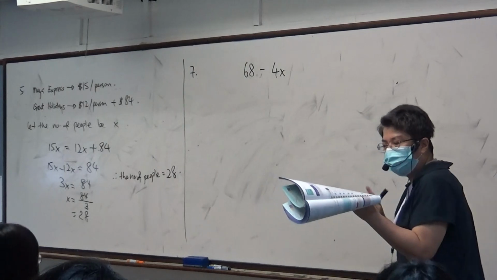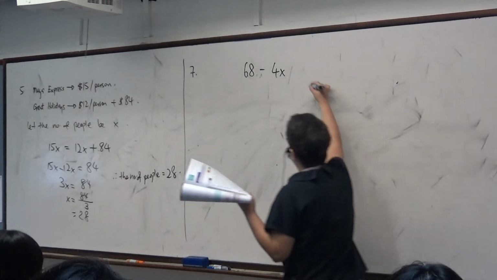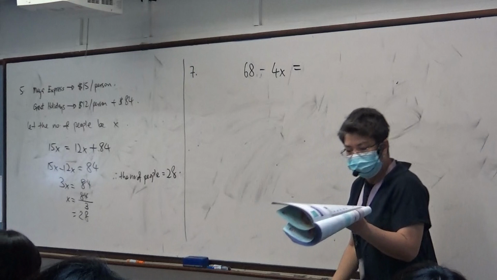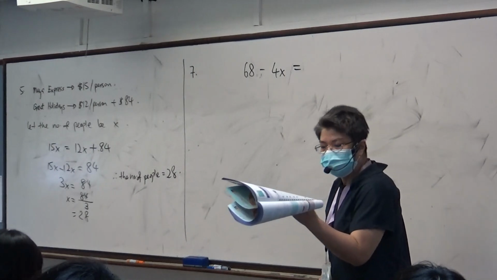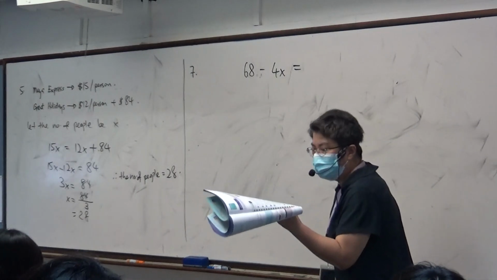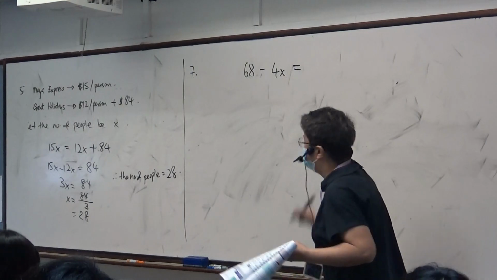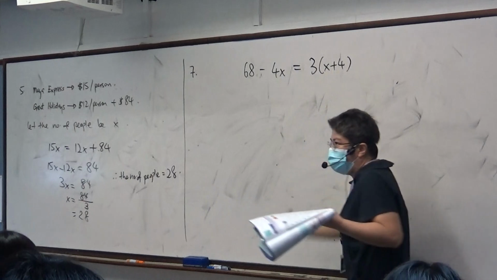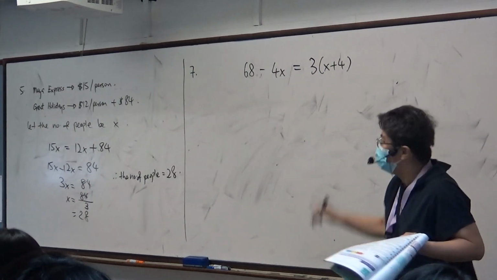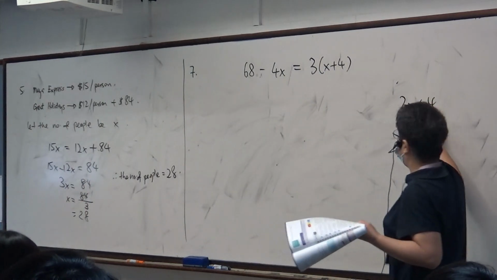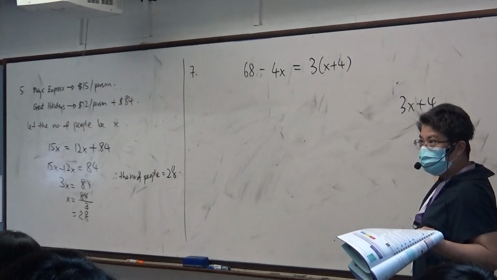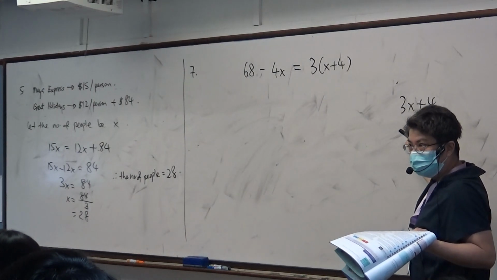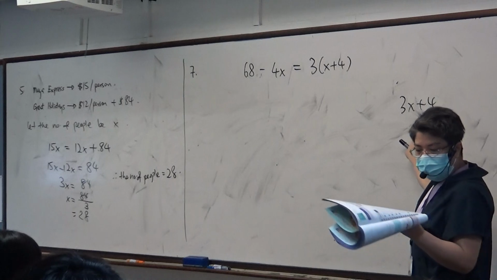The result obtained is the same. Is the same means equal, right? As what? 3 times the sum of x and 4. What does it mean? That means 3 times the sum of x and 4. It's not like that. Like that means 3 times of x only. Do you understand? Then what's the question?